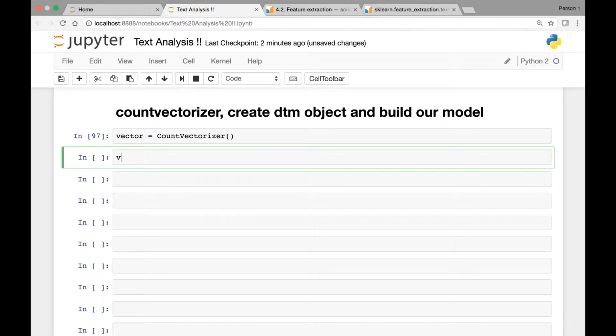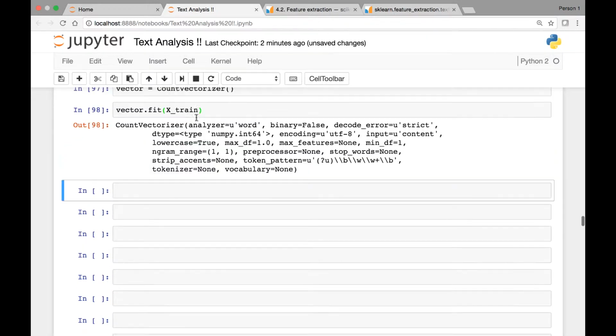Let's do that. We have our count vectorizer object and we'll call the fit method and then pass our xtrain object. Once we fit our count vectorizer with our xtrain object, we'll need to transform this into a document term matrix. For that we'll call the transform method.